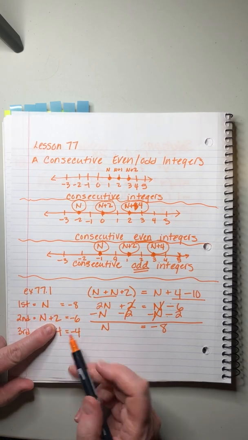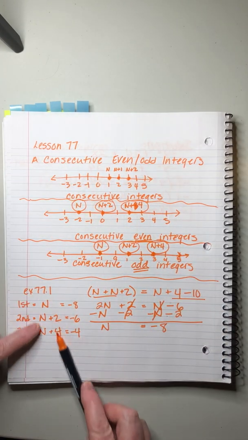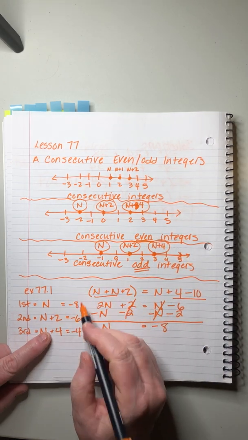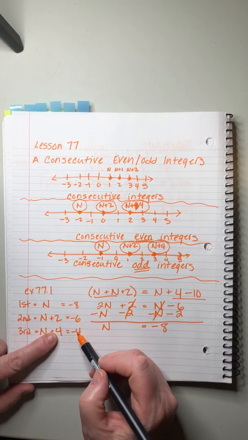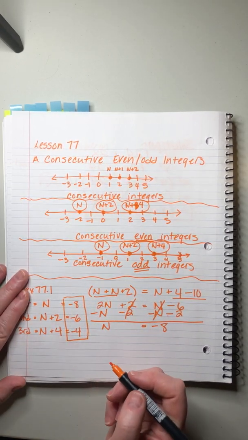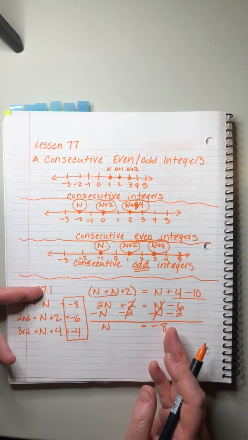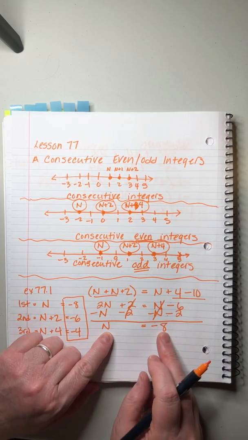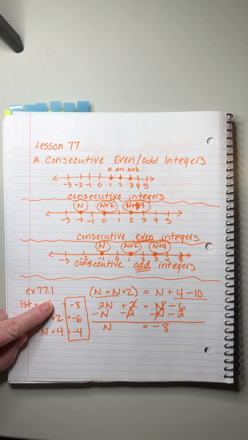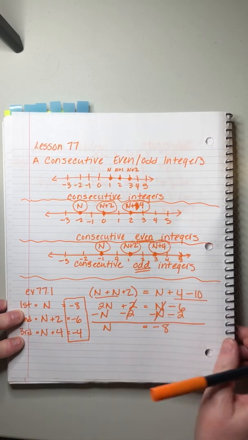Be careful when you add. Remember that on the number line, we're always moving from left to right as we create new variables because we're always adding, right? So we always are moving this way. Sometimes my brain wants to make this negative 8, negative 10, negative 12, but that's wrong. We can write the answer like that. Yeah, that's a good way to write the answer. All right, so we didn't have to do anything fancy to make sure that these turned out to be even numbers instead of odd, because we would have used the same variables if it told us that these were odd integers. So you don't have to do anything special. The numbers work out the way they're supposed to.